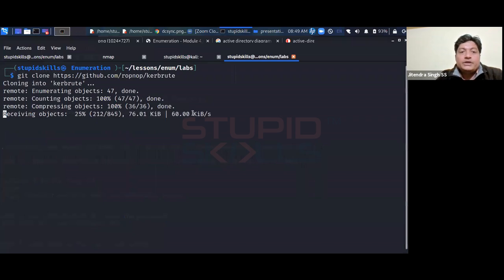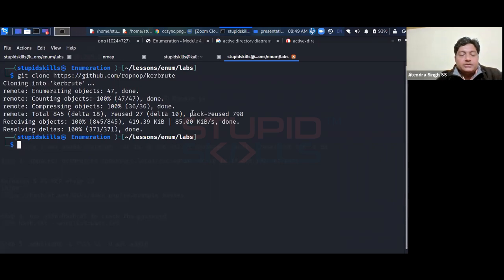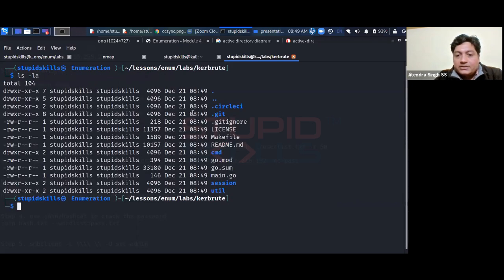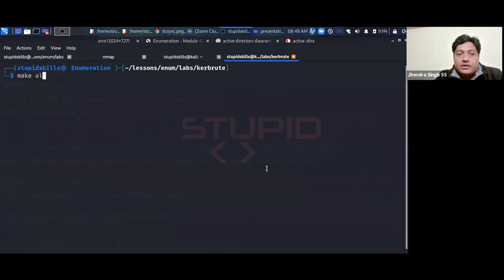You need to use git clone and specify the URL of the repository. It will create a copy on the local machine, and then you can change into that directory. I'm just listing those files. Right now there will not be any binaries here for your target operating system. So what you need to do is use the command make all.